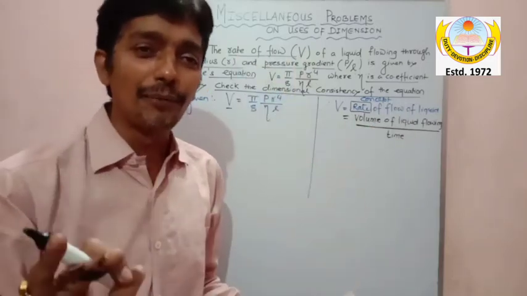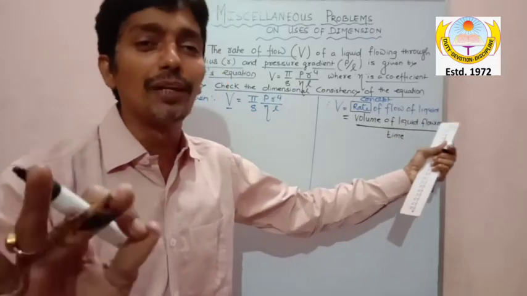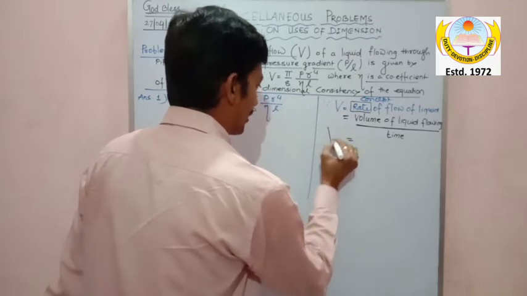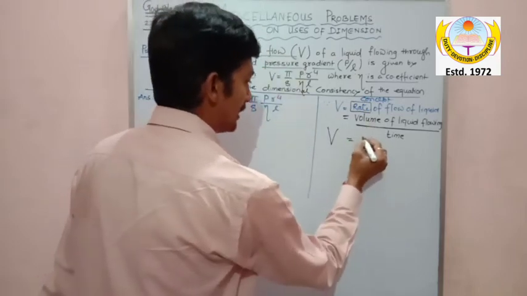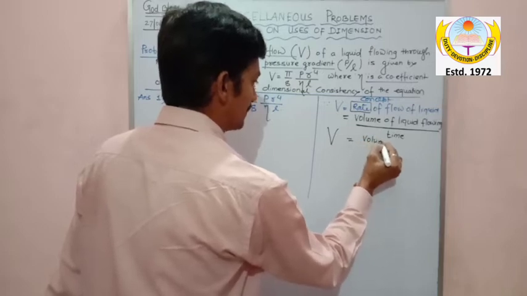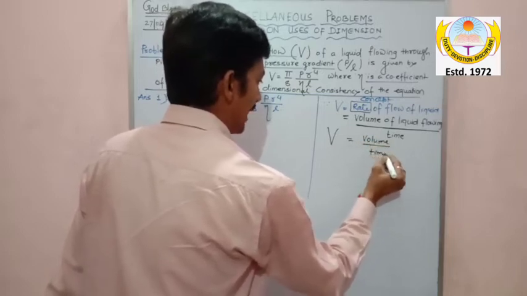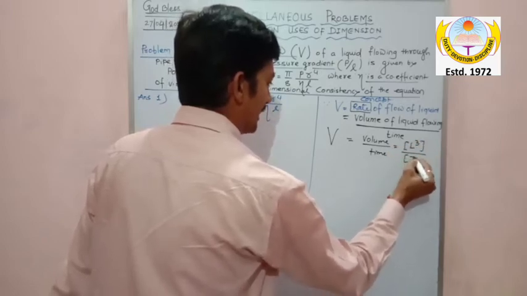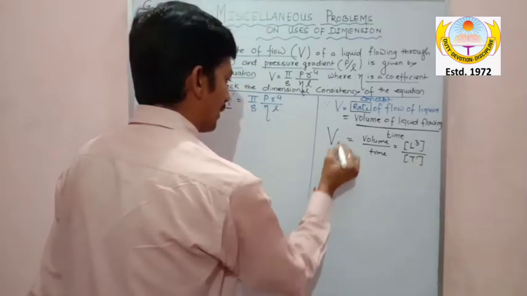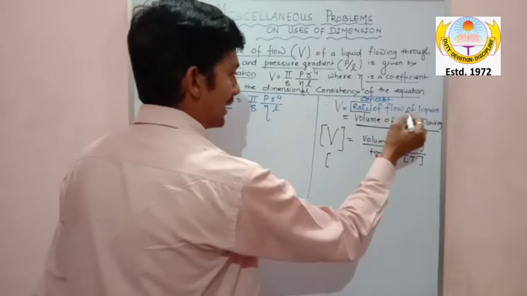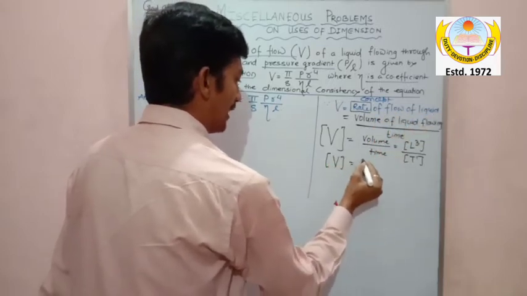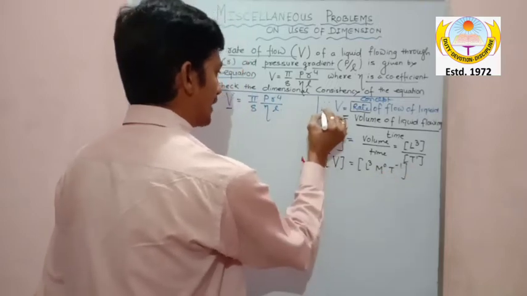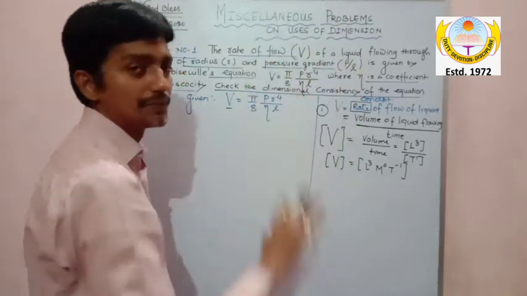So what is rate of flow of liquid? So rate of flow of liquid is volume of liquid flowing per second. So if it is a volume of liquid flowing per second, what is the dimension for this V which is given? The dimension for this V is volume divided by time. And that is nothing but, my dear, volume dimension is L power 3 and dimension of T is T power 1. So the dimension of the quantity which is given, that is rate of flow of liquid, will be given by L power 3 M power 0 T power minus 1. This is the first and important concept. Rest all you know.